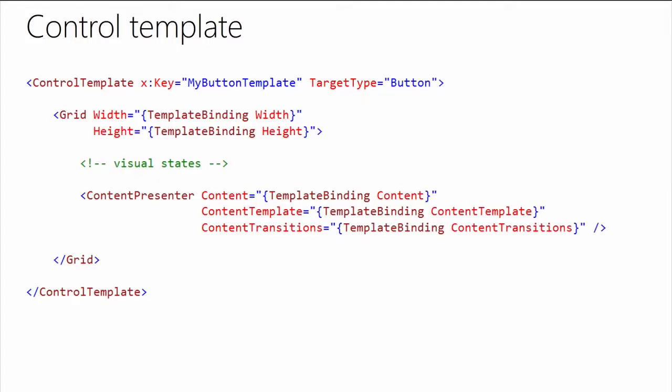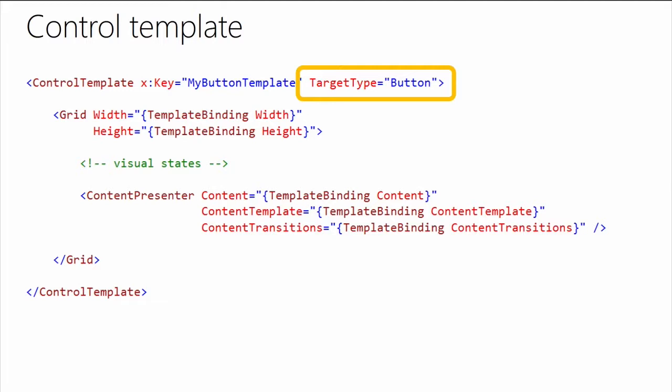And so the control template is something you define as a developer. And so this is an example of the syntax of how you would do that for the button, right? And so this is a simplified version of the button, of course, but it still rolls with it. And so I have a control template object, and you can see I've targeted specifically for the button. Every control template has to be targeted for the type of control that it's going to be templating. And we set this in a lot of different ways in how you apply a template. And so we'll talk about that in just a little bit.